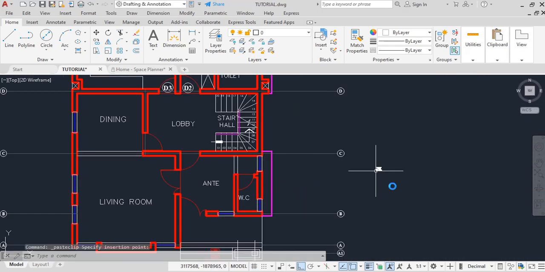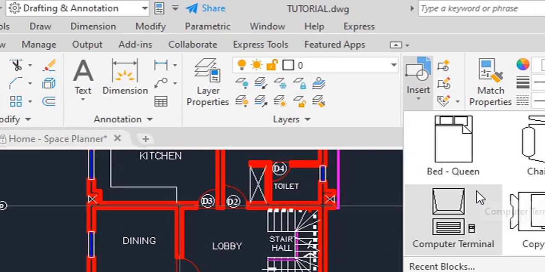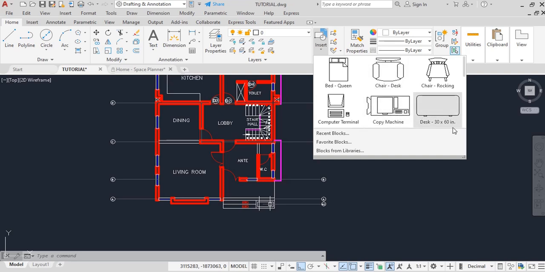Of course, here, remember I taught you about insertion scale. You're going to see that it is too small here, but there is no need to scale it, because if you want to insert any of them at any point, all you just have to do is go to insert. It's already loaded in there. You can see each and every one of them, and their names will equally appear. Here you see bed queen, you see chair, you see copy machine and the rest of it.